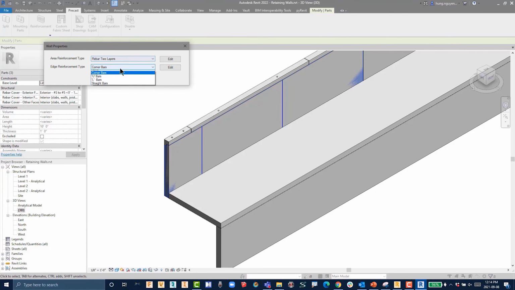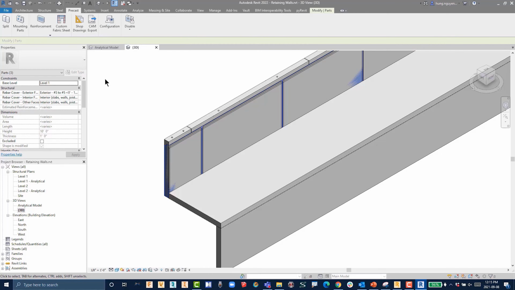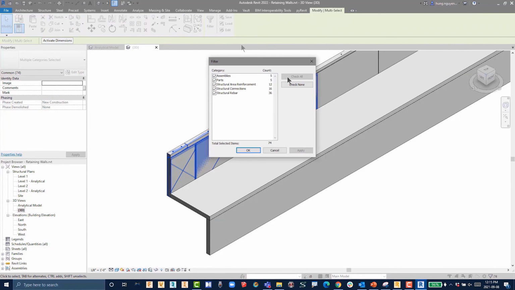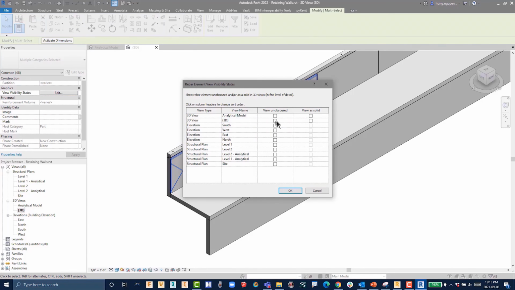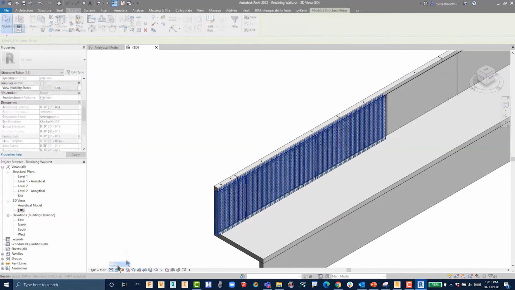You can configure how the rebar will be built for you. In no time, the rebar will be built inside the part, and if you want to show them on your drawing, you just turn them to solid. In this case, I just select them and filter the structural rebar out.